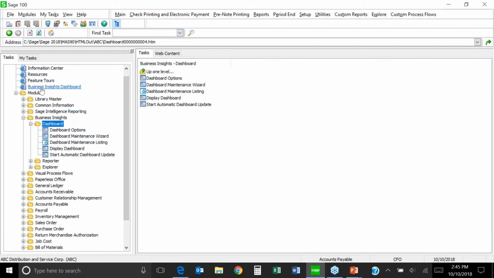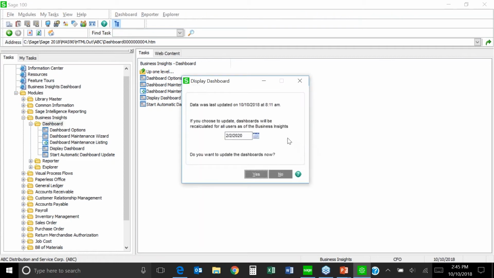So I can either click on Business Insights Dashboard to refresh my screen to the right, or I can click on the icon right here, and that is then going to refresh my screen. It tells me the last time, and this is based on the user CFO, the last time it was updated, and what date I want to choose to update it. And so I'm just going to use the same date I used a minute ago. And it is going to pull up that information.